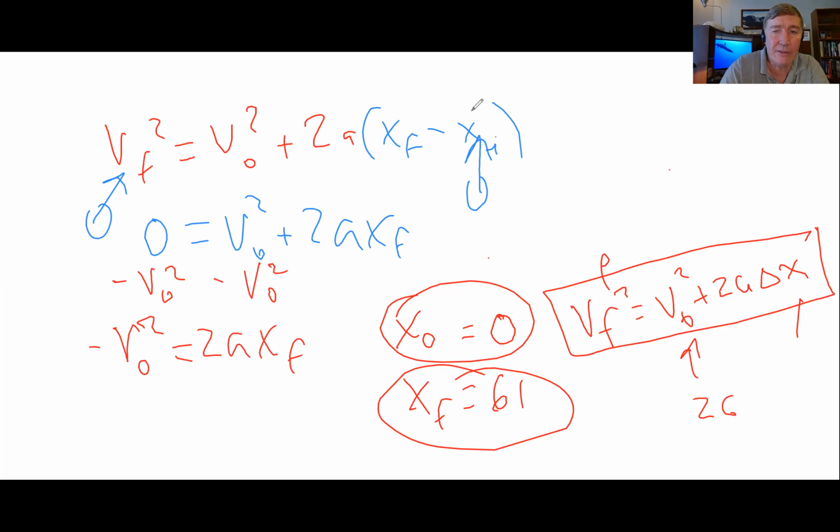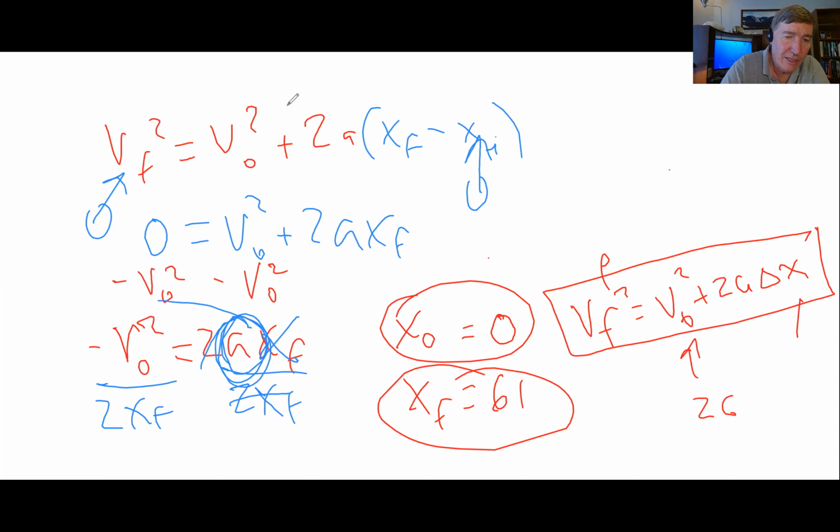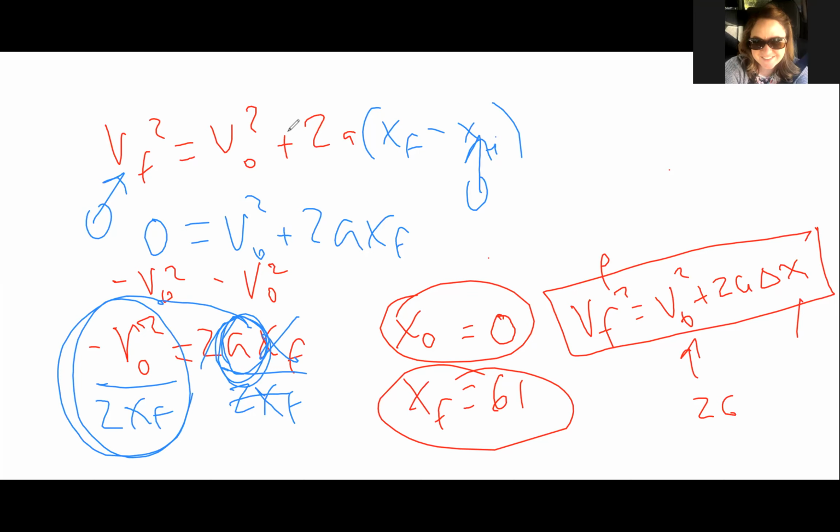Okay, what are you going to do next? Then I divided by the 2 and the x final. Okay, the 2 and the x final, and whatever we do to the right side, we have to do the same thing to the left side. Oops, wait a minute, not x final, sorry. I do that a lot here. Okay, so it's the 2 and the x final that we get rid of. So now we're left with the acceleration equals that. And when we plugged it in, what number did you get? I got negative 5.5 meters per second squared. Okay.